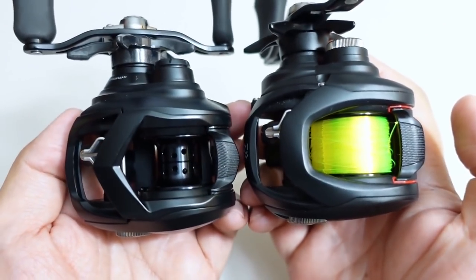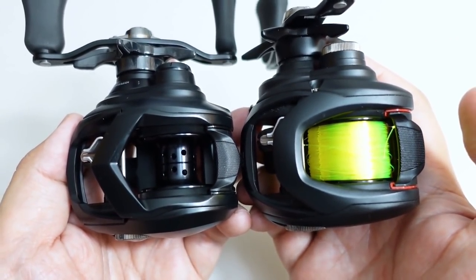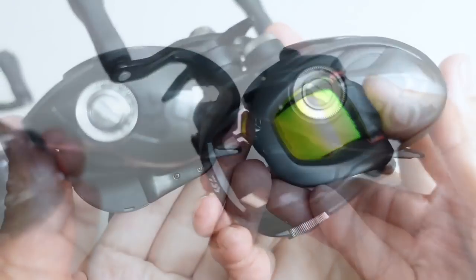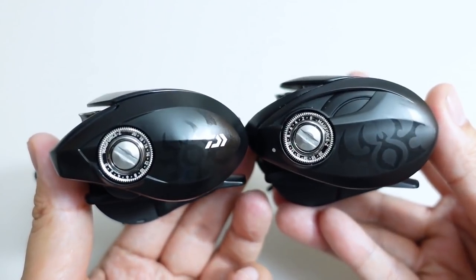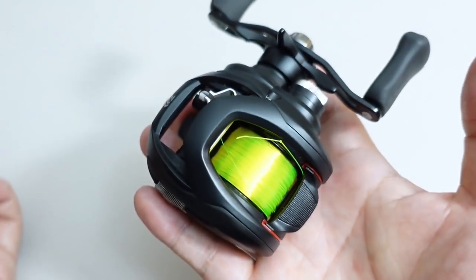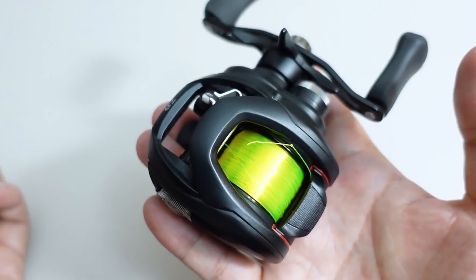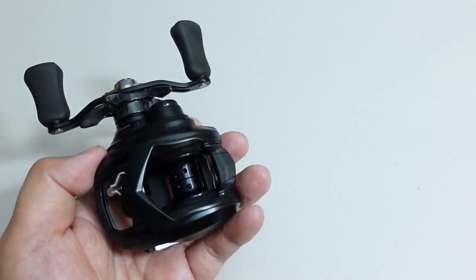And let's switch sides again. Yeah, the 80 is definitely smaller than the 100. And this 100 shares the same frame as the 2020 SV as well as the Elite Tatulas. You can definitely see that the 80 is lower when you line up the reel feet. But yeah, this was the previous smallest Tatula, and while it was the most comfortable Tatula to palm, it still fell short of being as comfortable as Shimano's CURADOs, which keep getting smaller and smaller.